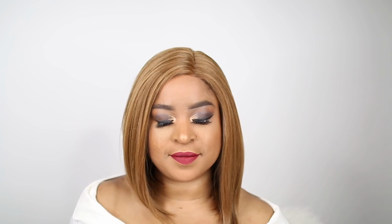Their wig is constructed in a way that you don't need to do much to get that celebrity look. The hair has a bouncy, not shiny, but a glowy feel to it. As you can tell already from the camera, it feels so lightweight that I don't even feel that I'm wearing anything on my head, and I'm loving it. I just took it out of the box and put it on my head. Nothing at all. No stress.